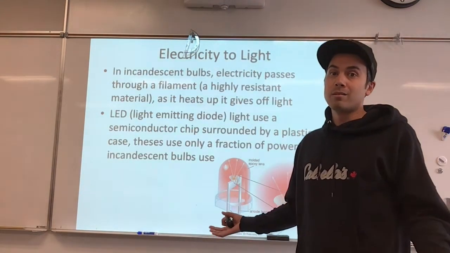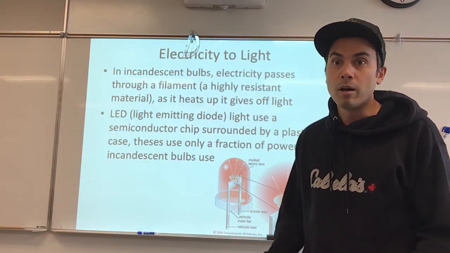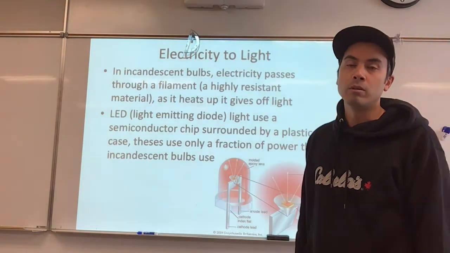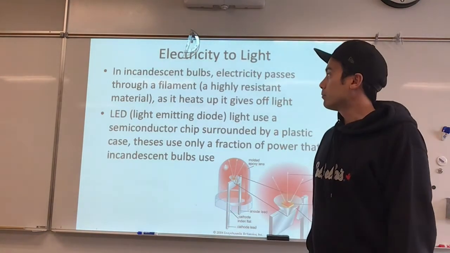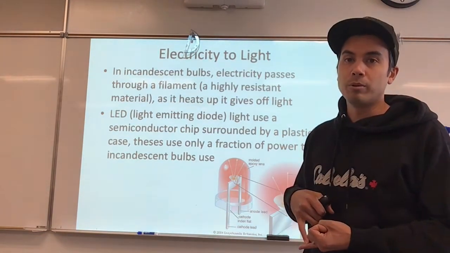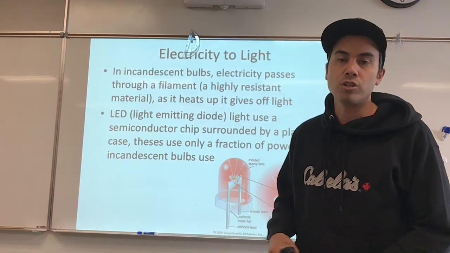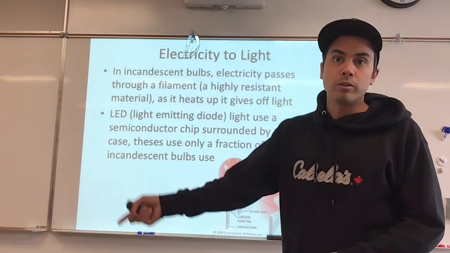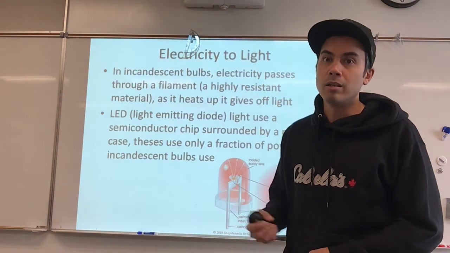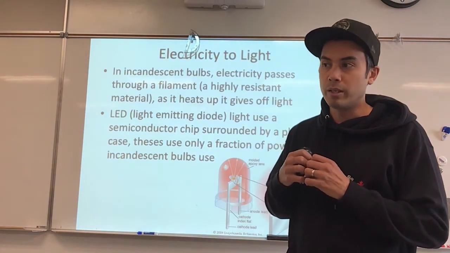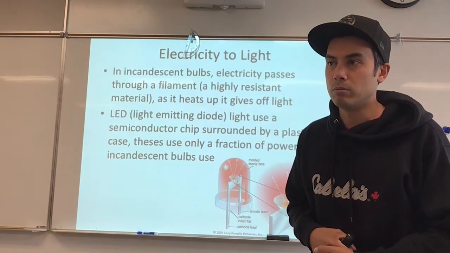Electricity to light. We need light. We need light to read at night. We need light to come off those TVs and computer screens so we can be entertained, I guess. Last year we talked about a lot of different ways we can get light. Incandescent bulbs, not really used that much anymore, but current is run through a material such as tungsten, which heats up, and when it gets hot enough, it will eventually turn into light.